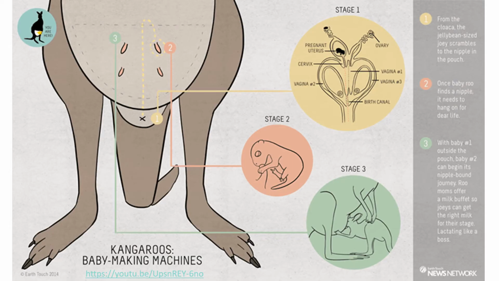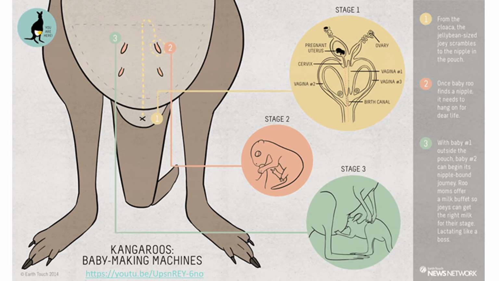Now, the kangaroos are interesting in how they actually have the baby develop. So what happens is that initially we will have the baby start to develop the embryo inside of the womb. Okay. However, after a very short period of time, the baby is actually born, but it's very underdeveloped.